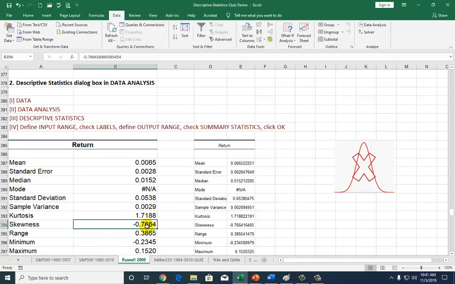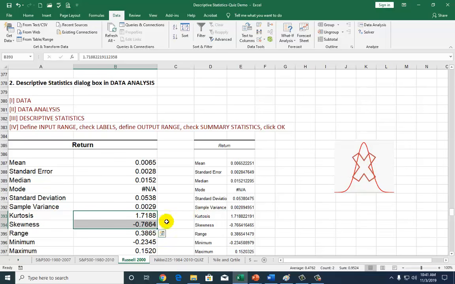If it were normal, it would have been symmetric, and being symmetric means that skewness would be 0. With the skewness being negative, we know that this is going to be skewed to the left, as you're about to see in the next portion of this presentation. So given these two pieces of evidence, we know that this distribution is not normal.